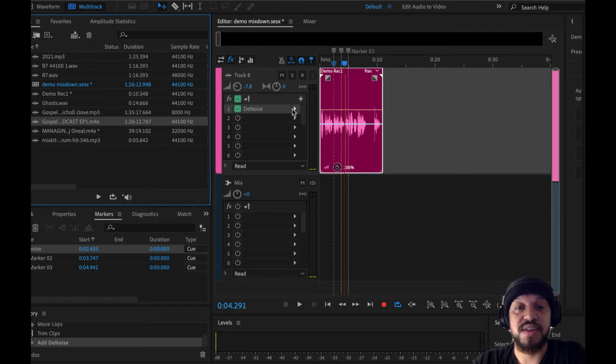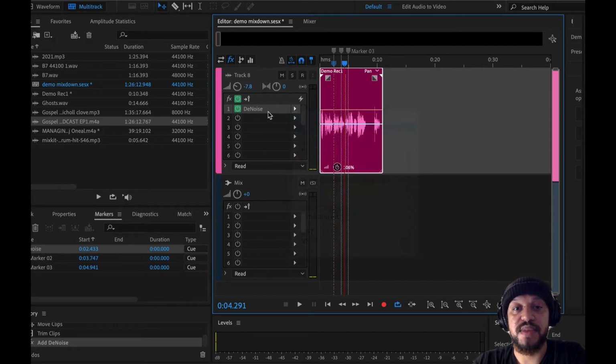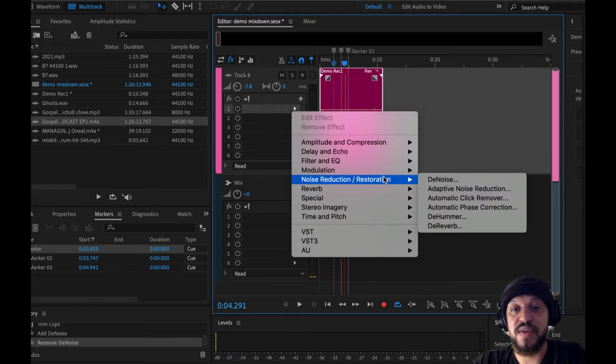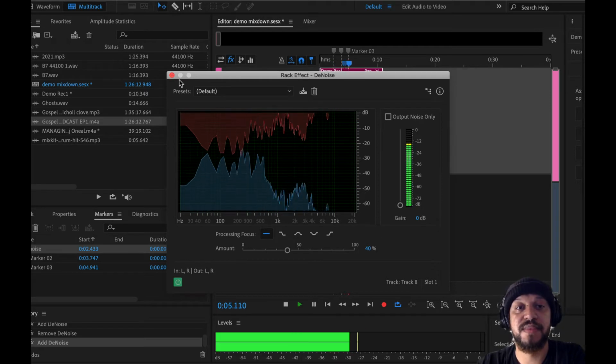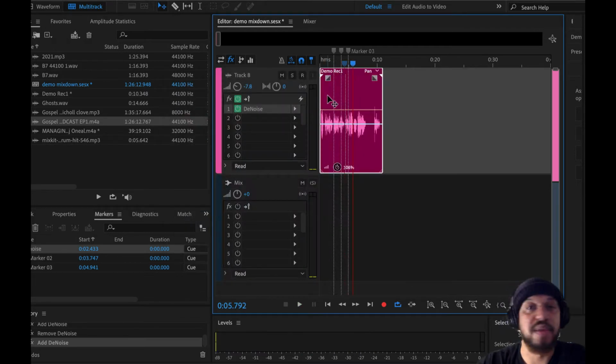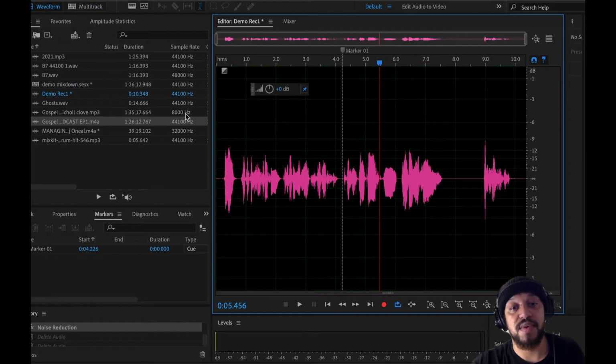So you do have an option to remove noise in this window by applying it here, going to noise reduction and choosing like denoise. But again, that uses processing power. Podcast. And I know it's not something that I'm going to bring back. So when I make that change permanently, I'd rather do that in the waveform view and get rid of it completely so I don't have to worry about it later on.